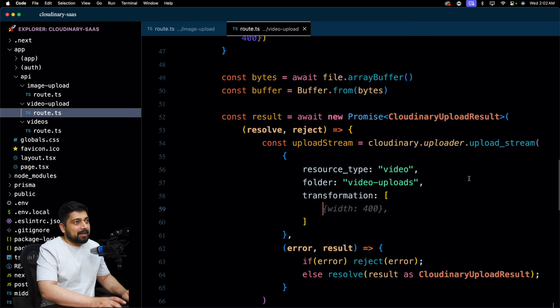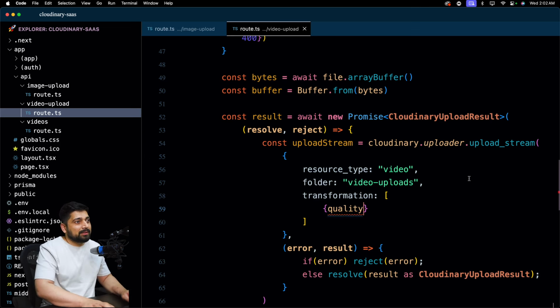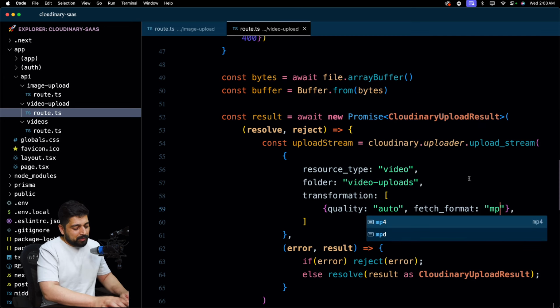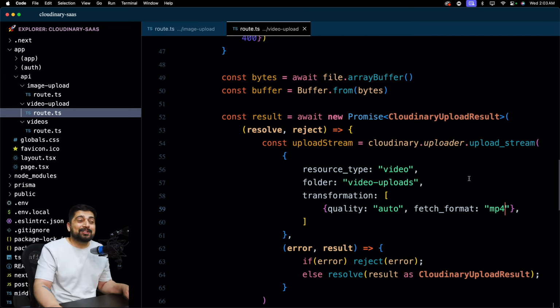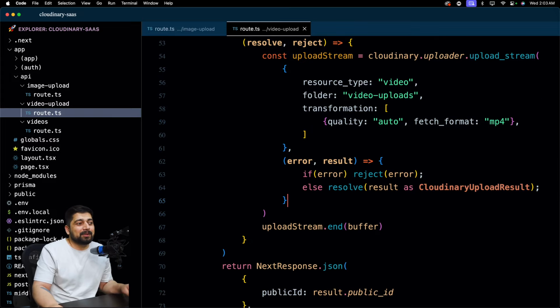And inside this, I can go ahead and say, hey, what do you want in this one? Let's start with the quality. We're not going to bother much about it. It's going to be auto. And we're only allowing users to upload video, so we have a fetch format as well, and that's not going to be auto. We will be restricting it to MP4. So I don't have to write an extra validation or checker to see whether things are going up nicely or not, which file to support, which one to not. I can just add a couple of variations. This part doesn't need to be edited. This is all the code you have already written that works.